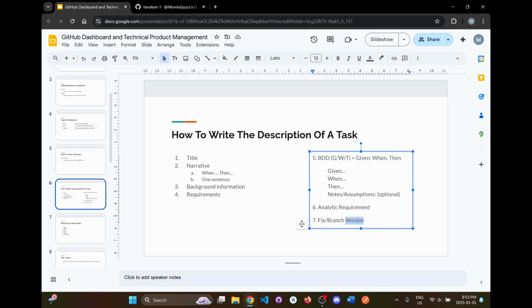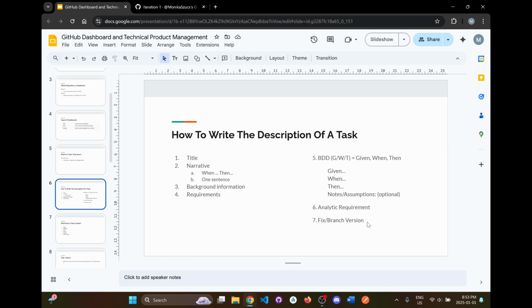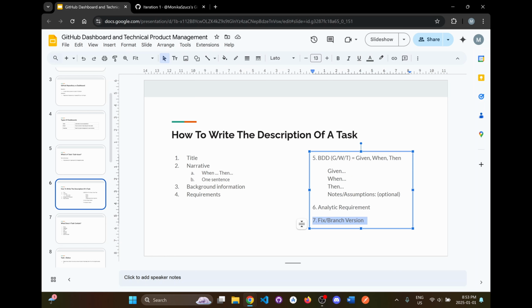So I'm going to talk more about that in a future video, but it's very important to label what branch or specific version you want that code to be in, because you may have a branch that you want to put code in, not 2.5, and then there's another branch which is 3.1. So you have to know exactly where the code should be stored, because if you just start placing code all over the place, then when it comes time to do a specific release, you will miss that specific feature. It will not be released properly.